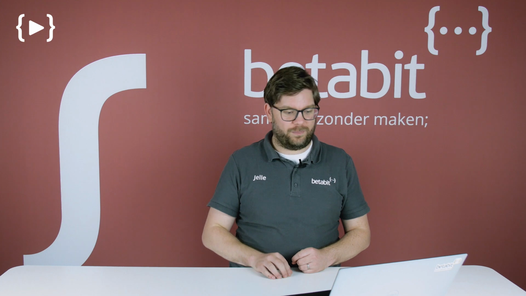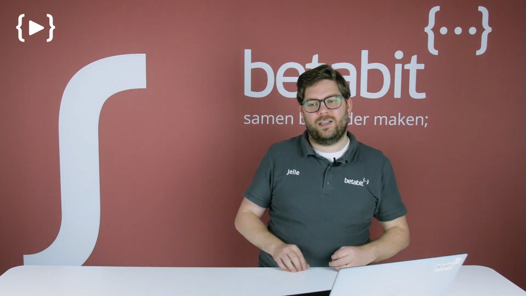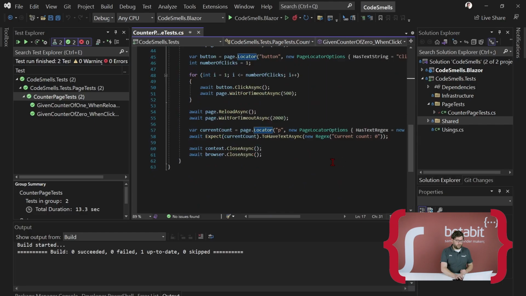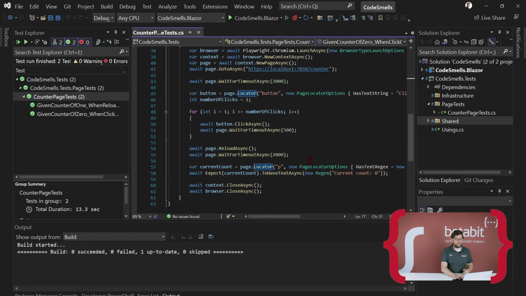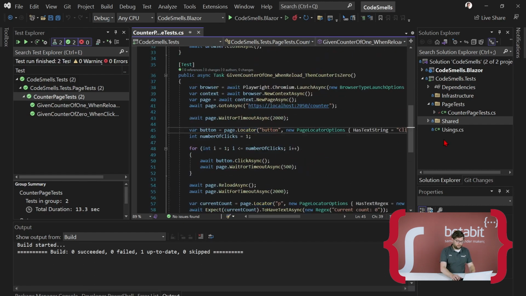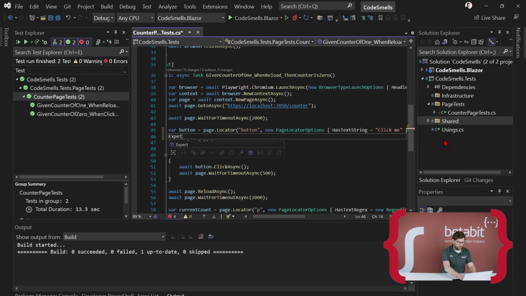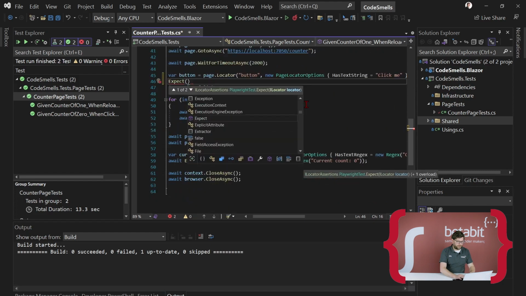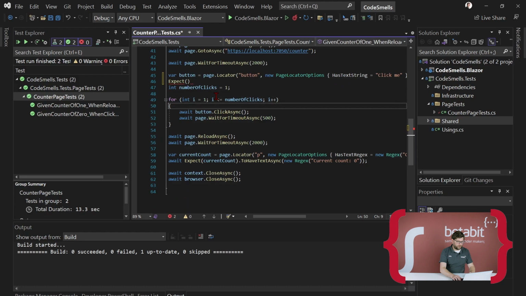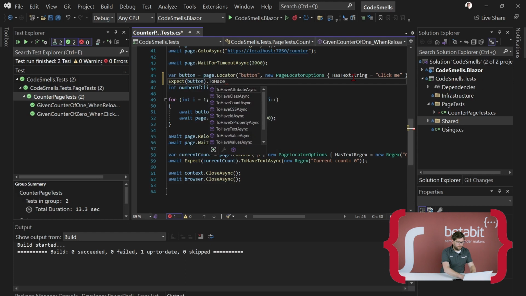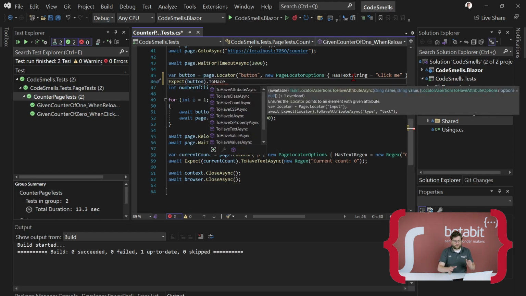The problem is even deeper down. So if we have multiple points of failure, where a test has multiple asserts, we should get rid of that too. So luckily, that's not the case in this code, but you could very easily think of a scenario where we have code like this, basically, where we expect the button to have text. Well, we've looked it up with text, but this kind of code, to have attribute, to have a class, maybe that's in the middle of your test, and that's weird. You shouldn't do that.